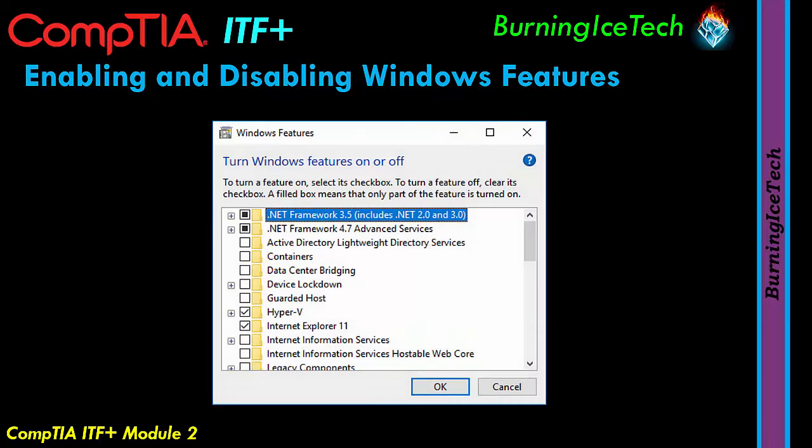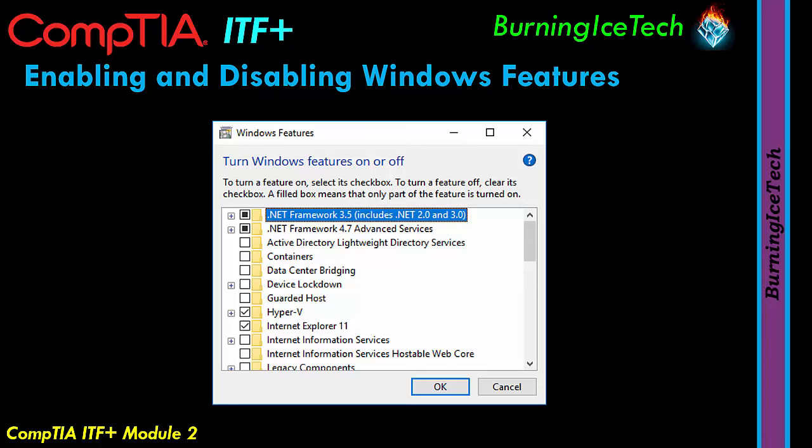Now guys, what you'll see in this list is not going to be the same for all versions and editions of Windows. It depends on the version you're running, it depends on the edition you're running, and quite frankly, you might not even have permission to come in here if you're not an administrator or if you don't have the right privilege. So just something to keep in mind. Now, the higher tier your Windows version and edition is, the more you're going to see in this list.